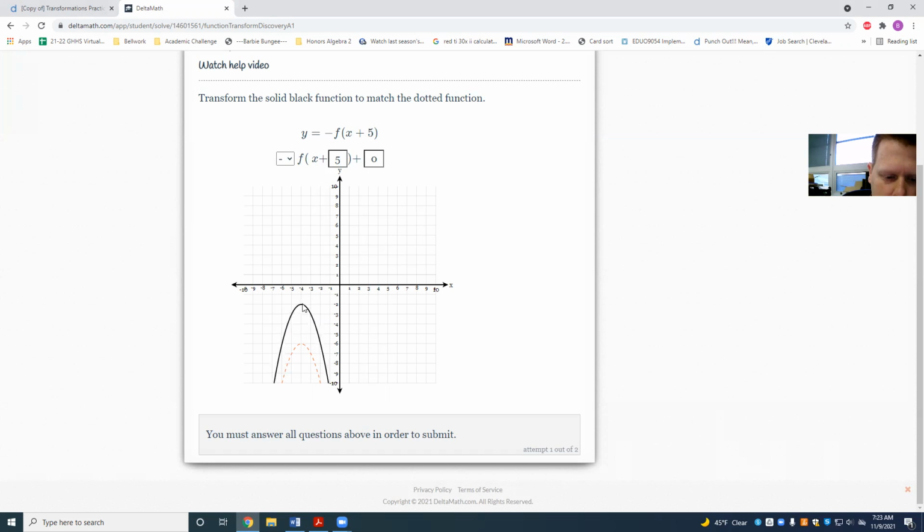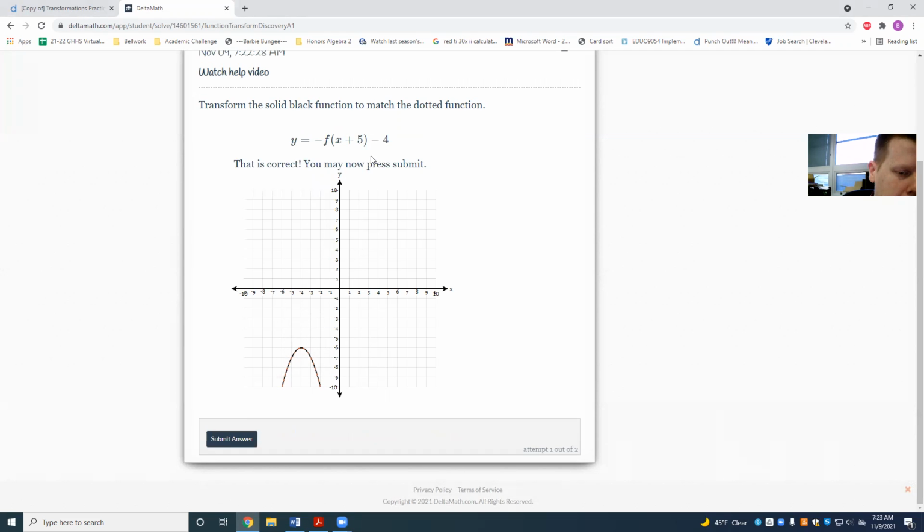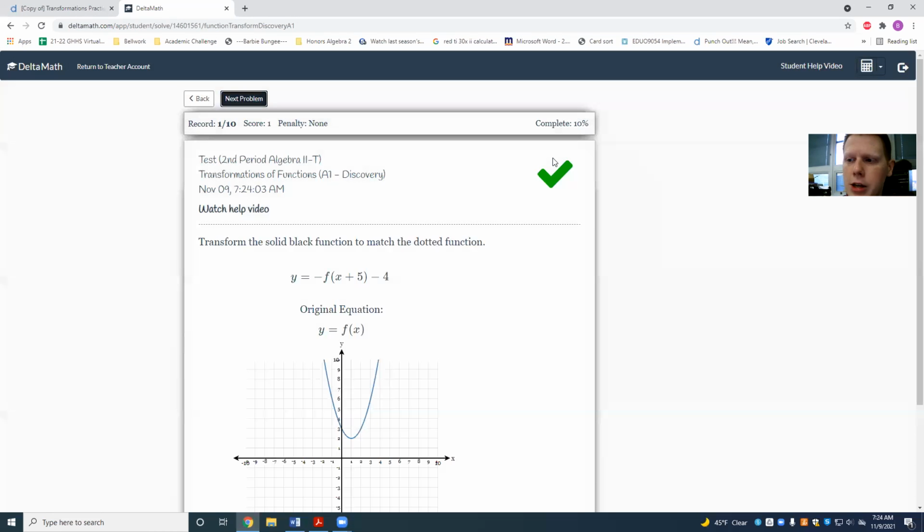But now this point's lined up with this, so I just need to move it down. To move it down, I put a minus. So I would do negative, and I can count, it goes down 1, 2, 3, 4. But you can guess and check and modify these. Once your graph lines up, it'll say that is correct, and then you just press submit. You can keep messing with it until you get the right answer. Use those rules, but ask questions, and have that rule sheet handy. That's going to help you as we're doing different things with these transformation rules.